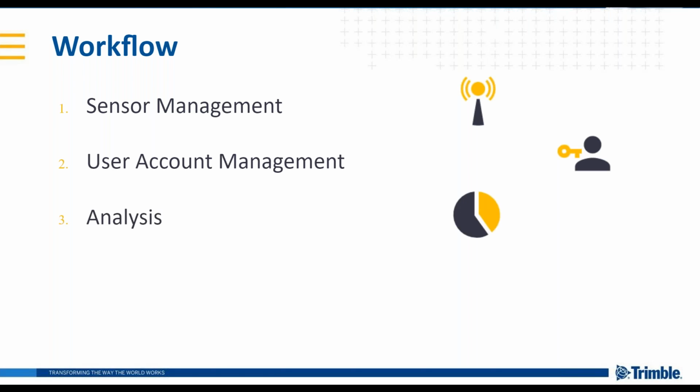And then analysis, this is all about building the data set that you want to see. So we have all of the sensor data, but what is it really you're trying to get out of it? Is it just a vertical value? Is it a three-dimensional position? So, user-generated data sets from the sensors.